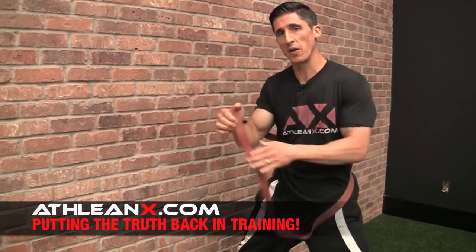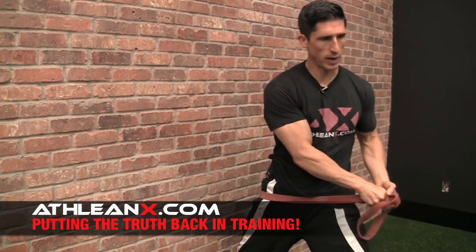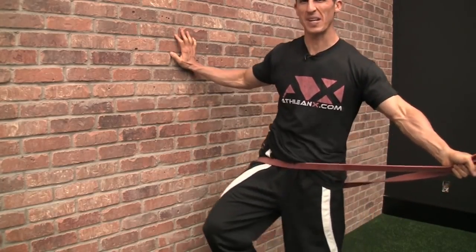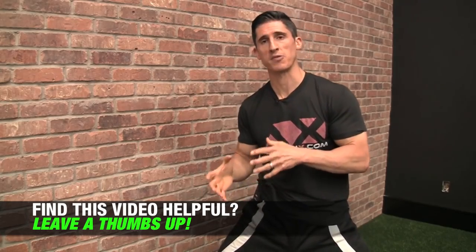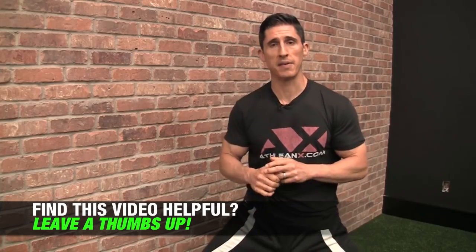Well, you can go to the third level here, which is adding a band and put it right up around your hips. And you anchor it, and depending on how far away you stand and how much resistance is in this band, you've now made this exercise even more difficult as you try to overcome the resistance of the band. So the idea is, regardless what level you're at, remember, there's no other way to strengthen this muscle group unless you're directly working it. You're not going to hit it through your squats, you're not going to hit it through your deadlifts, but those exercises are going to be severely impacted by your ability to have a strong hip in order to perform them at their best.